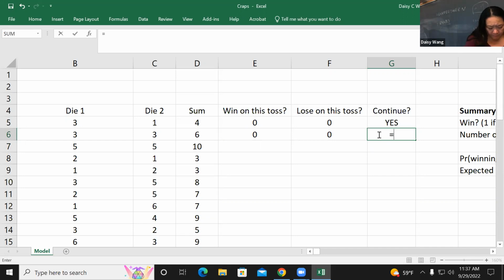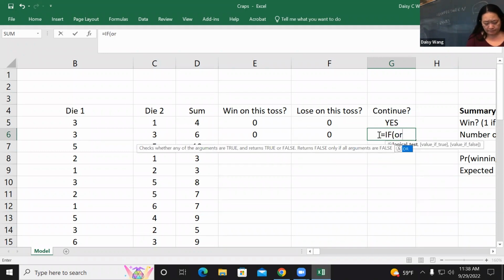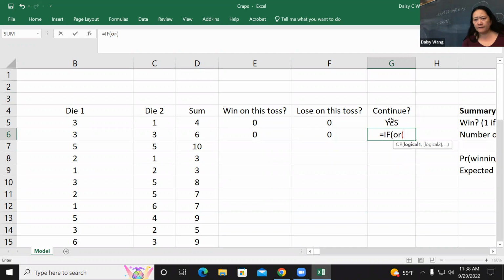If G5 already shows no, or G5 is blank, so we need to do, if G5 equal no.